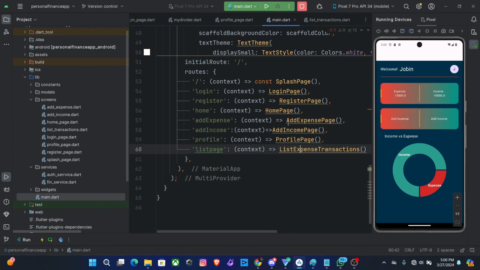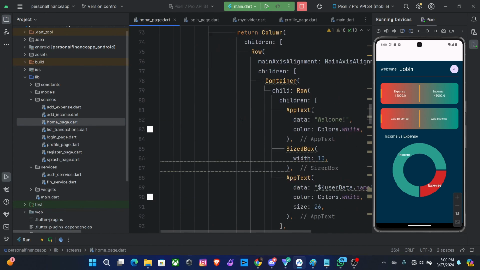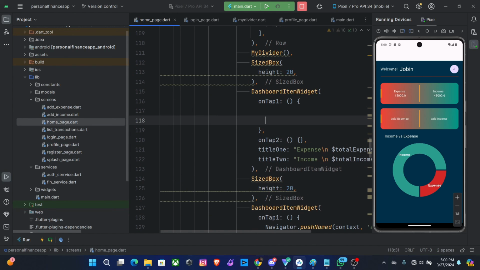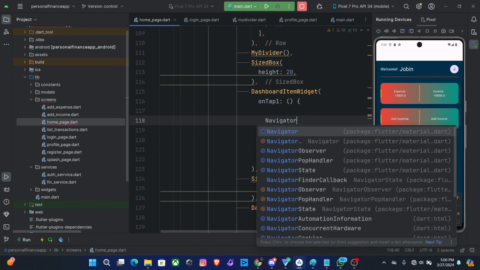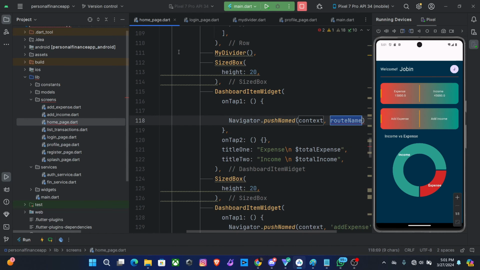Now come to your home page and find this onTap. I'm going to call Navigator.pushNamed, and what is the route name?